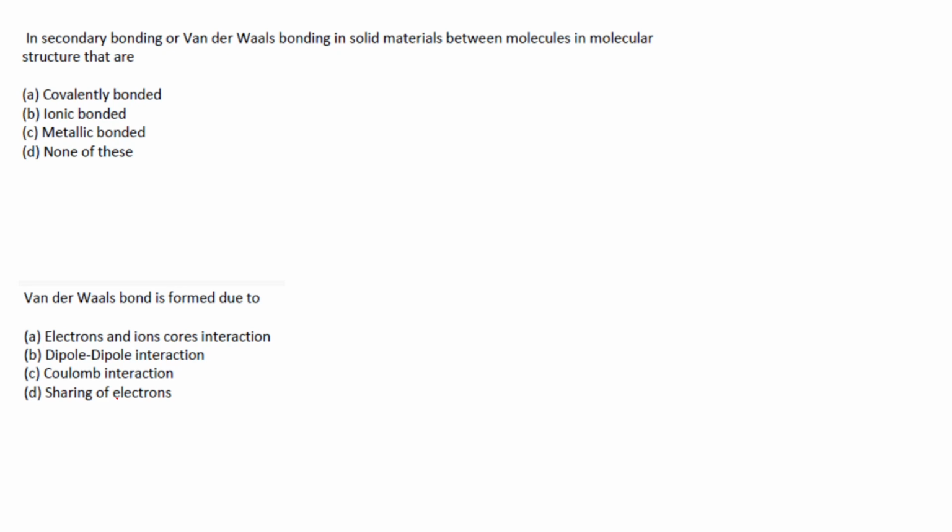It will be like covalent bond form, or an ionic bond form, or a metallic bond form. So the secondary bonding is evidence for the inert gases which have the stable electronic structures. And in addition, between the molecule in molecular structure that are covalent bonded. So hence the option is A. So the normal van der Waals is a weak bond, secondary van der Waals in solid between the molecule in molecular structure that are covalent bonded.